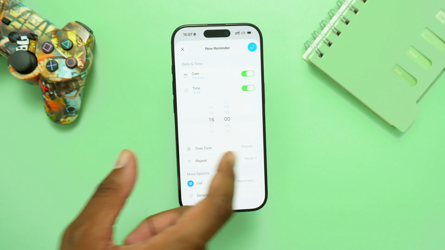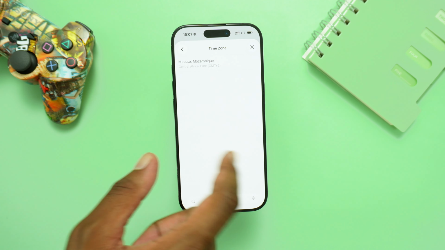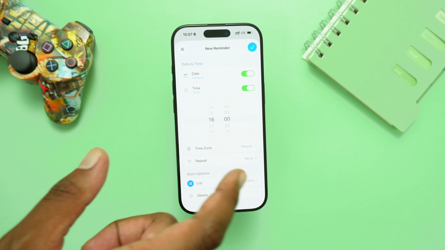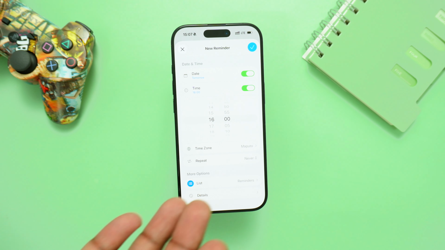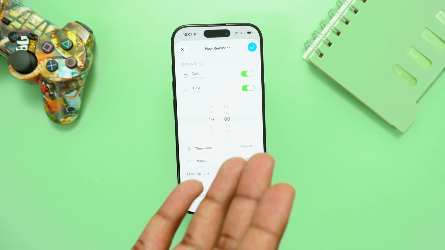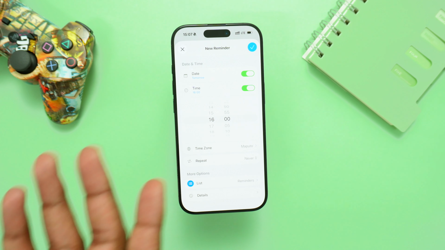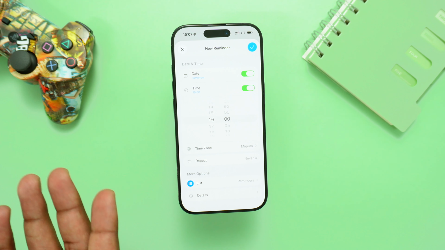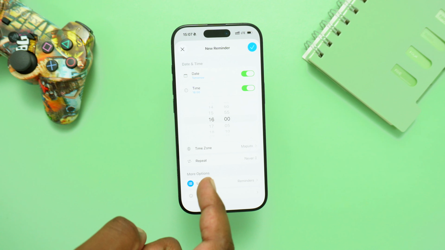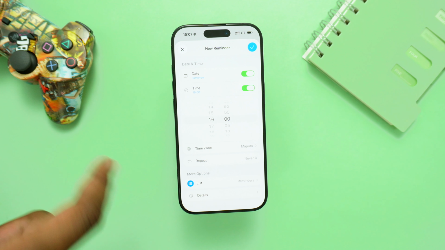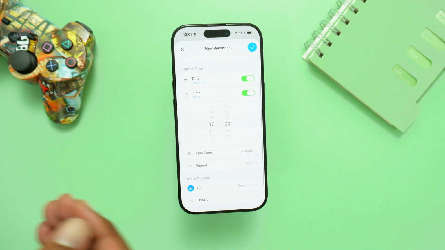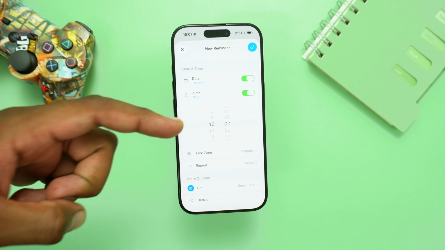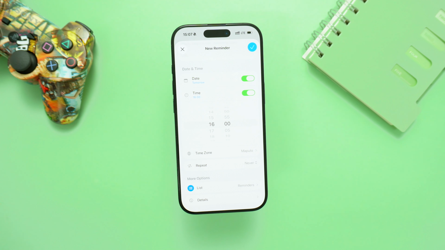Please note that it's important for you to select the correct time zone so you don't miss that specific meeting. Otherwise, you may get a notification at the wrong time. Let's say that you've traveled, for example, to London in the UK, and you've added a time which is related to the previous time zone where you were in the US. So this would remind you according to the US time zone. So it's important for you to switch this according to your specific location. So let's go, for example, with 5 p.m.